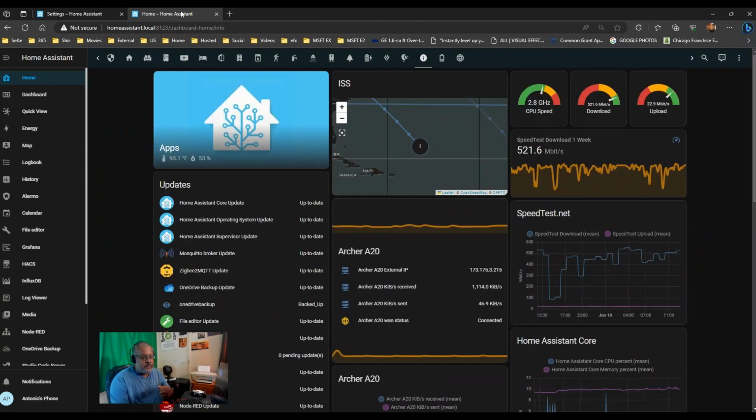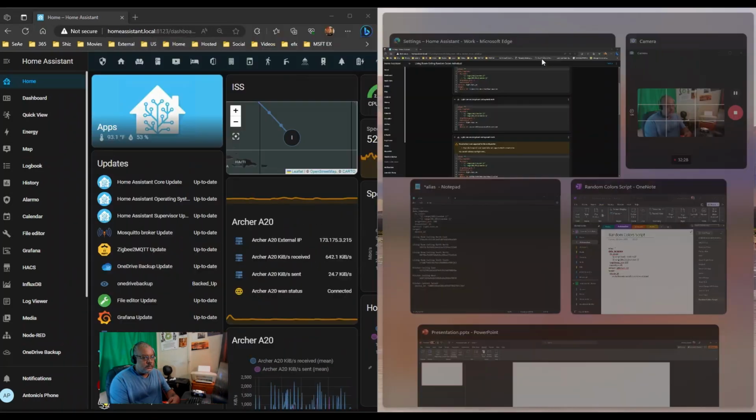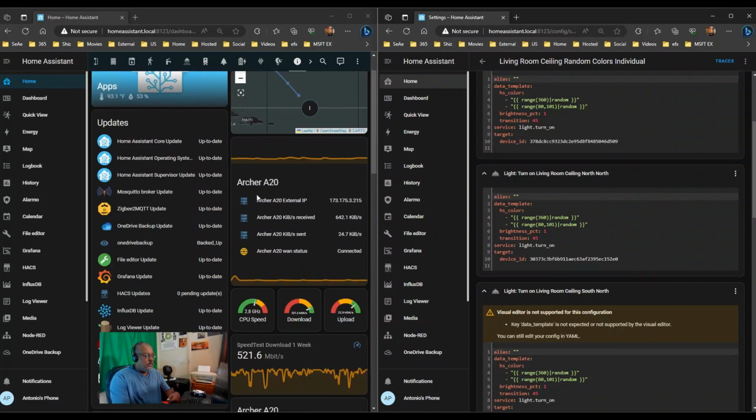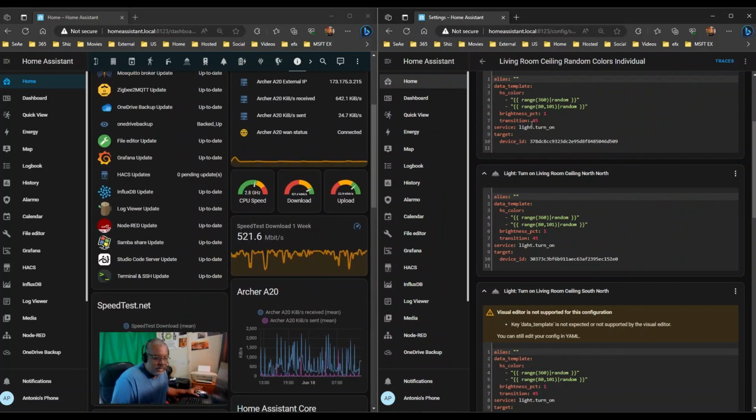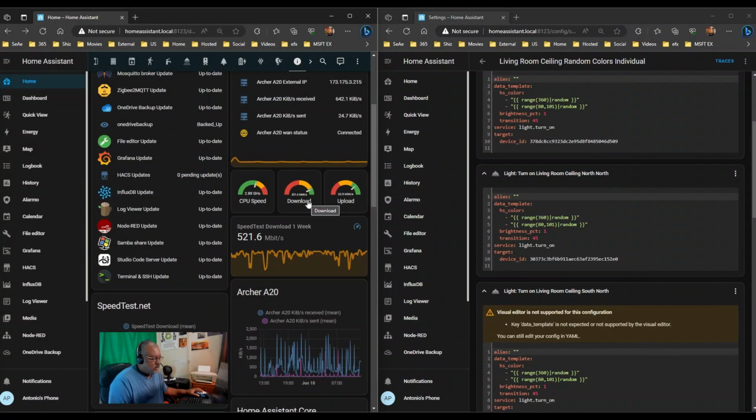Oh, there it is. So I got the CPU. Let's do this. Okay. And now I can imagine that it has to calculate that transition for 45 seconds. The CPU is going to skyrocket. So let's test that real quick. It's changing now, I can imagine out there. But the CPU is kind of, it's not really touching it, really.